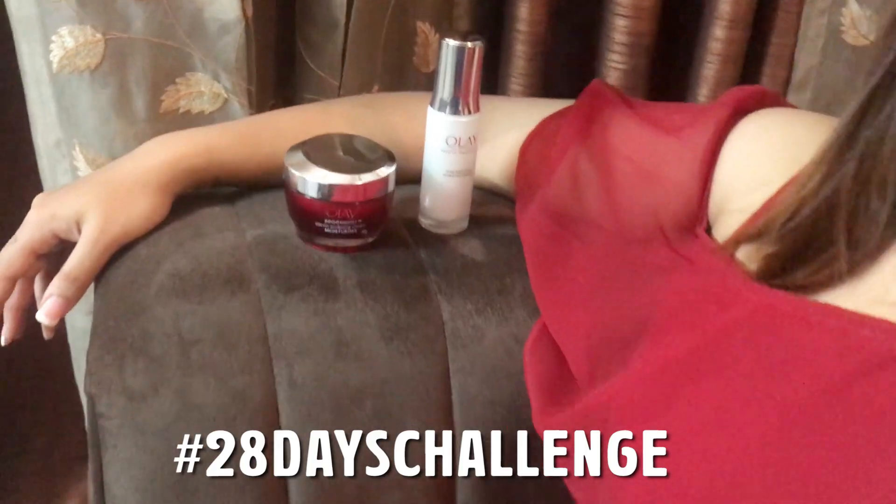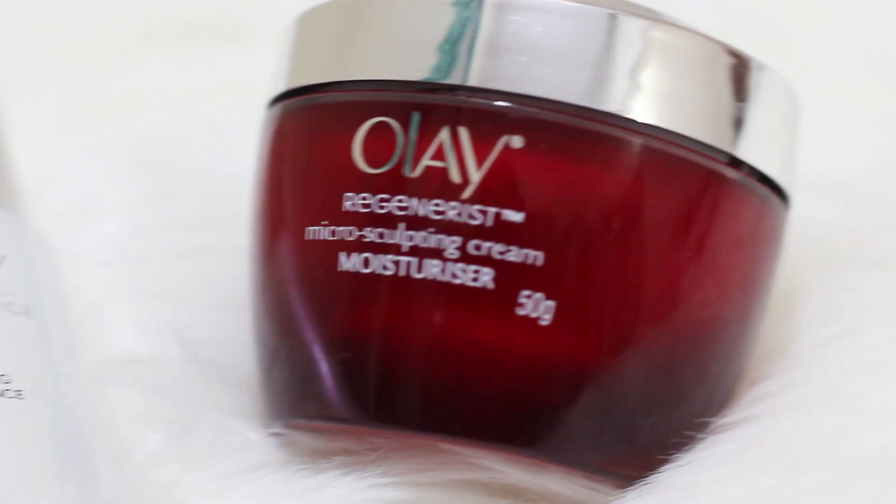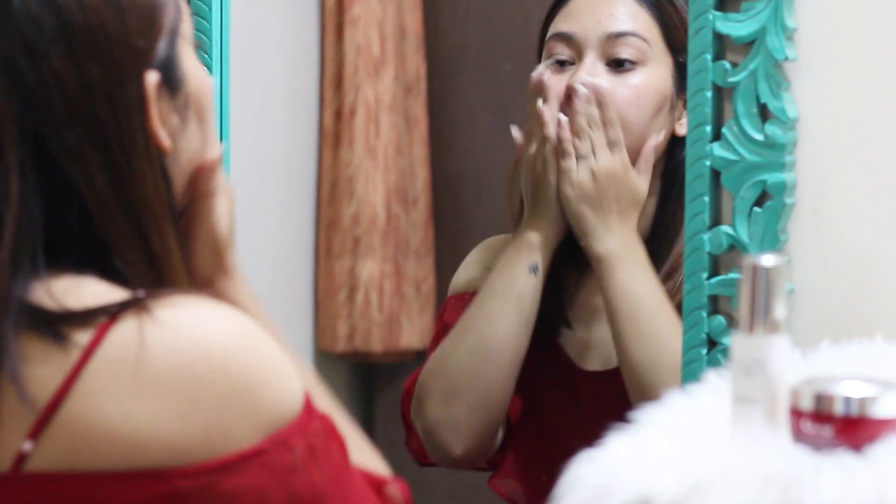Also through Instagram, I have decided to take the hashtag 28 days challenge after seeking inspiration from the amazing Kubra, and during this challenge I have noticed that my skin is better, more glowing, even-toned, and soft. I can also feel that my fine lines have visibly reduced. This is due to the Olay Power Duo — these two creams together work really well.